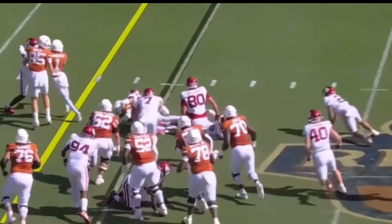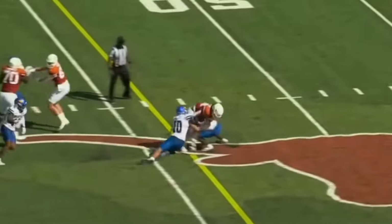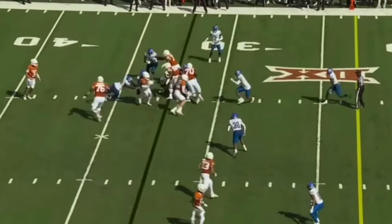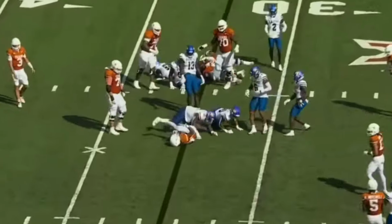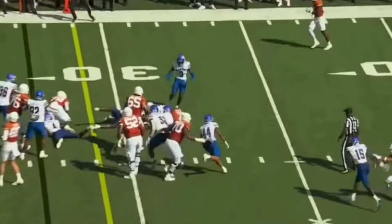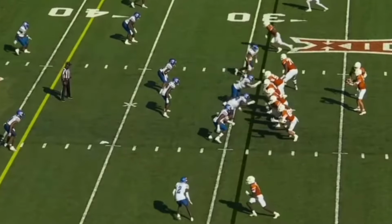Now, what I want to know is how he is in short yardage. Out from his tackle, he uses his blocks to the best of his abilities. And he does that again here. He has the slice, cuts right up under it. Look, does the same, tries to do it there, but they sniffed it out that time. But it's not what you do when they sniff it out. It's how you continue to grind it out.